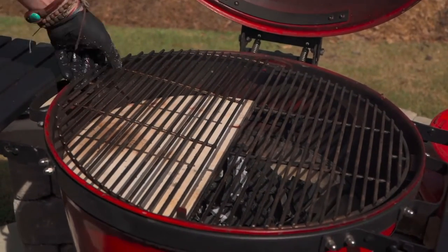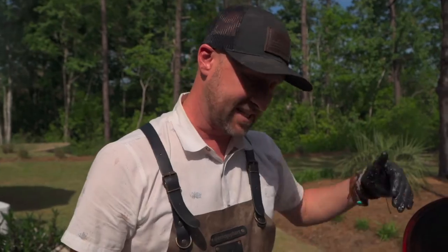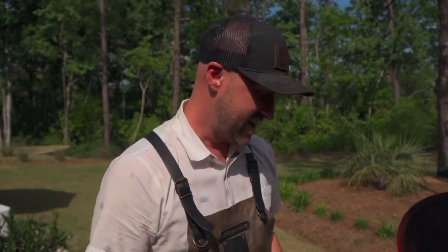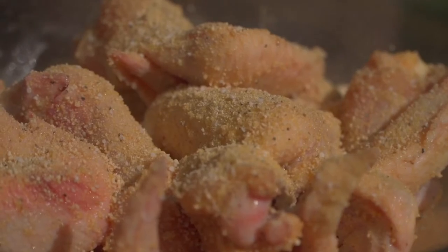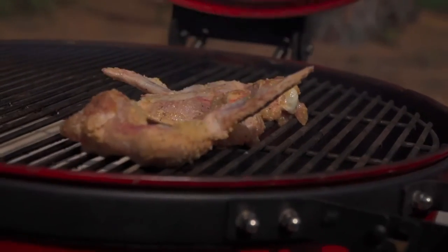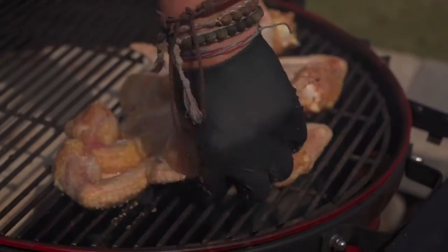If you're still deep frying chicken wings, you're missing the boat. This is so much fun. I like to interact with the flame, interact with the charcoal, render out that skin — moving it from one side to the other so they get all that beautiful caramelization and crispiness. So now we're gonna start these presentation side down on the direct side of the grill, and then graduate them over to indirect. Just in case your fire got a little out of control or you added too much charcoal, you've always got that safety zone of two-zone cooking.